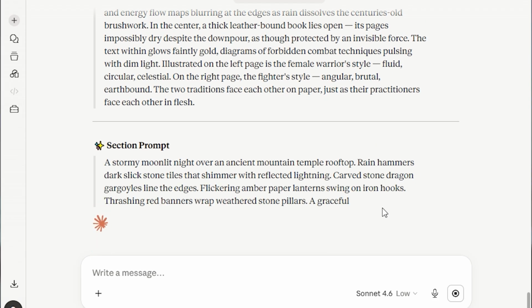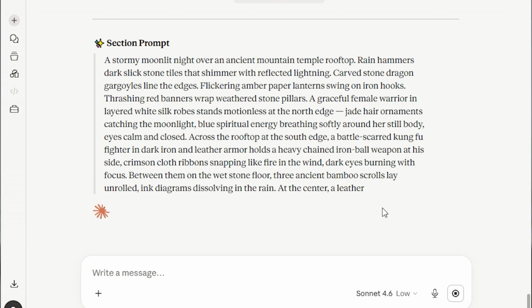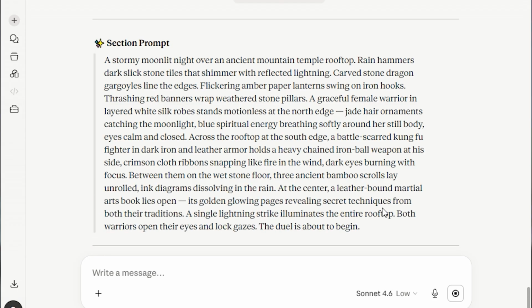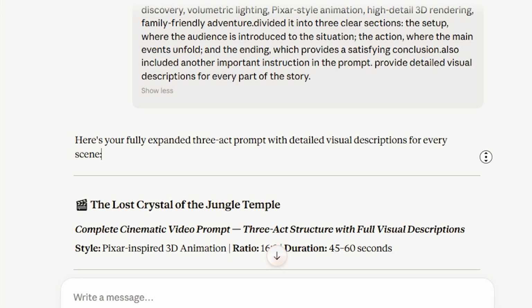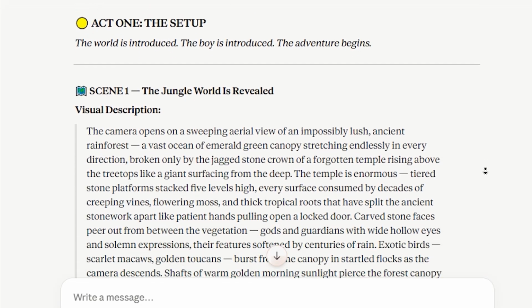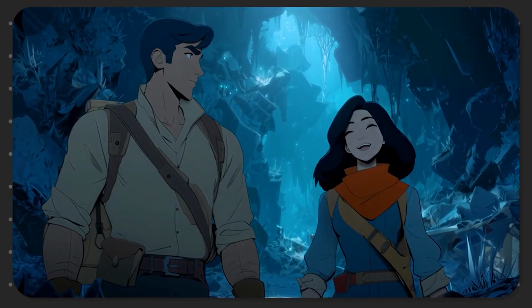After submitting the prompt, Claude quickly generated a complete story with scene-by-scene descriptions. In less than 2 minutes, I had both a structured narrative and detailed visual guidance ready to go. At that point, the hard part was already done. I had a defined art style, a finished story, and all the information needed to start generating animation scenes with AI.